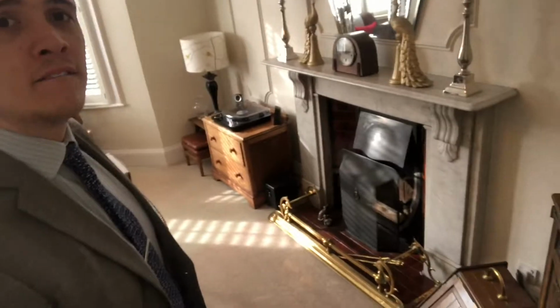This is the dining room, which is a real formal affair. And you can see, again, bay window to the front, which is a real feature of this time. And then you've also got the light fittings, the open fireplace that you can see down there. And this is a real proper works. Look at that, all the brass trimmings around the side there.